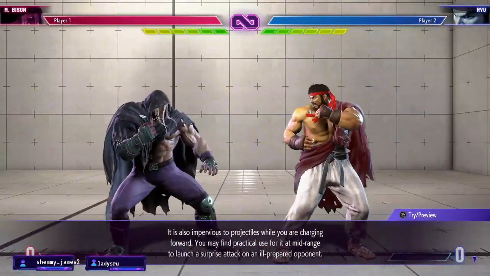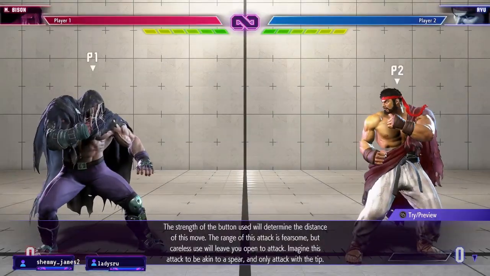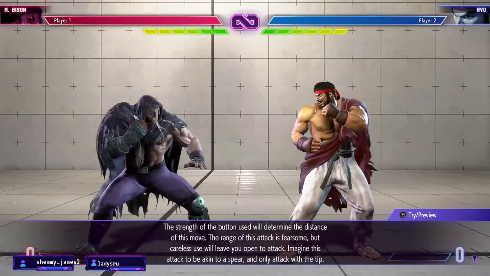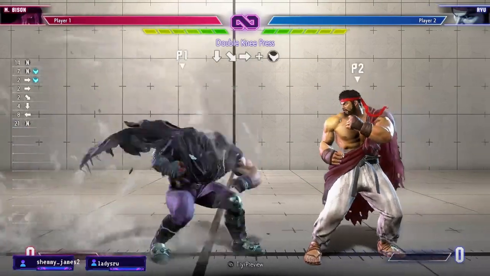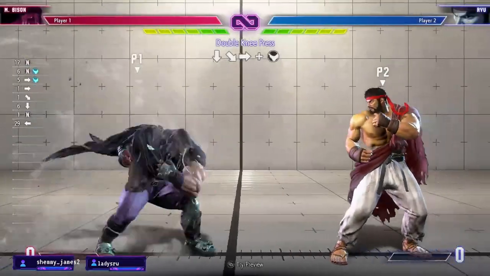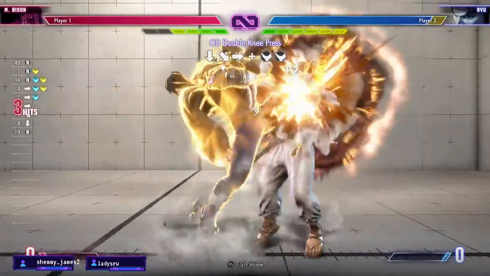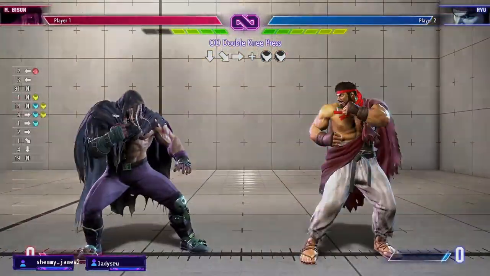Oh, shoot. Flip and fly forward towards the opponent before hitting them multiple times. The strength of this button. Oh, okay, I see. Strength of the button will determine how strong it is. I like that. I love the scissor kicks. Yes. Oh, shoot. Well done. That's sick.